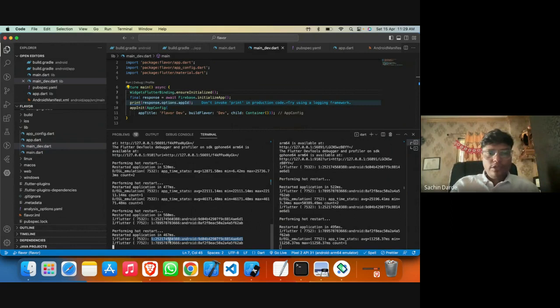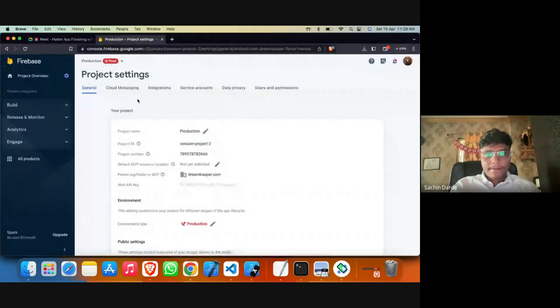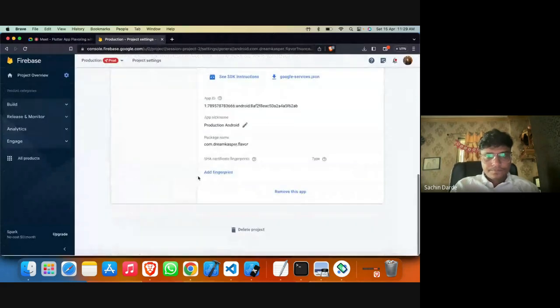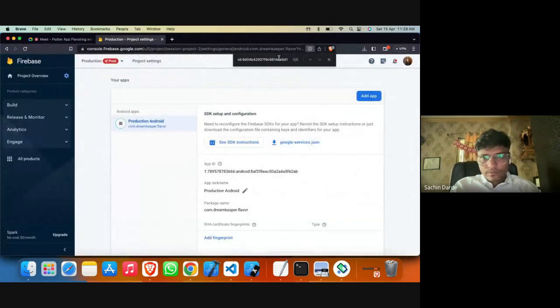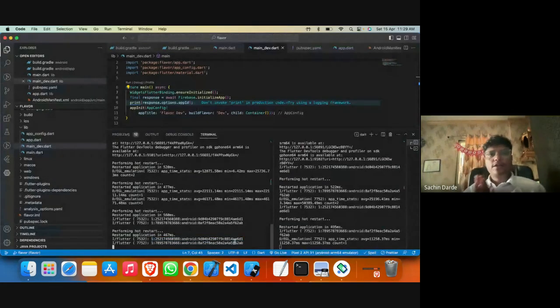That's why. But as we know, this is for the dev one and this is for the production. Let's just compare. Yeah. So as you can see, the two AB is for the production one. So we have successfully completed the part where we have to flavor Android.